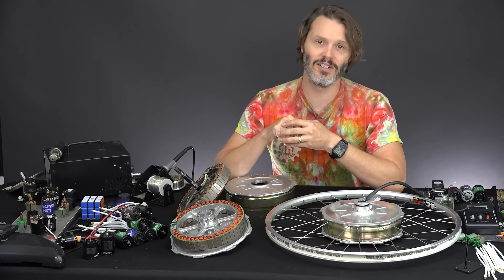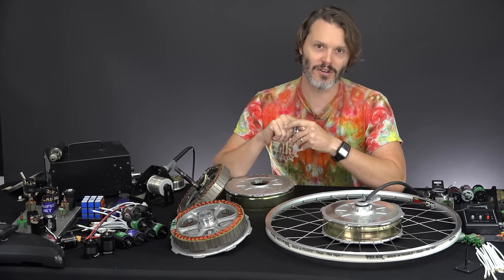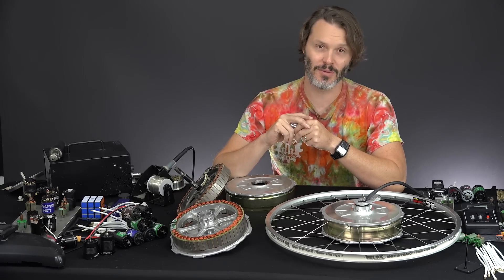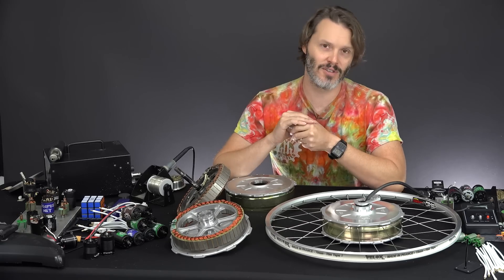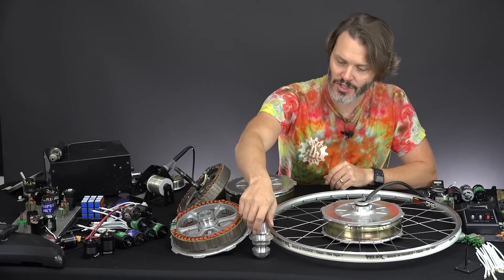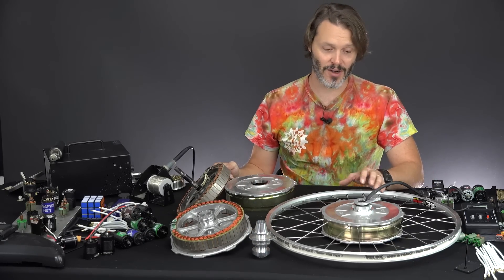There's so much leverage on this small amount of flat space that it just rolled right out of the fork and opened the forks right up. Fortunately being steel, we were able to bend them back, and we're going to have to use a torque arm that bolts into the fender mounts on the front fork. It's kind of a chintzy setup long term — not something I feel comfortable having on a bike for five years without checking it basically every month for tightness. The torque arms do help and they are pretty resilient long term — we've had ten years with this e-bike industry without a whole lot of issues.